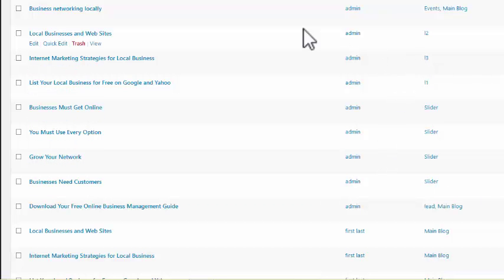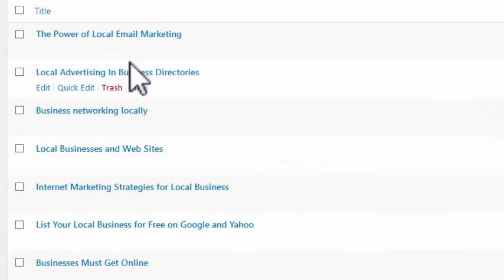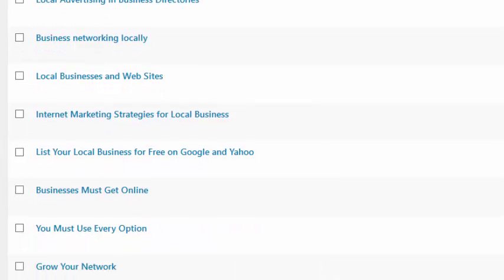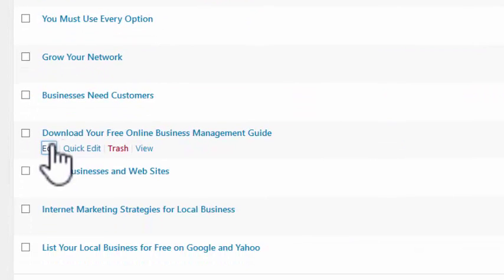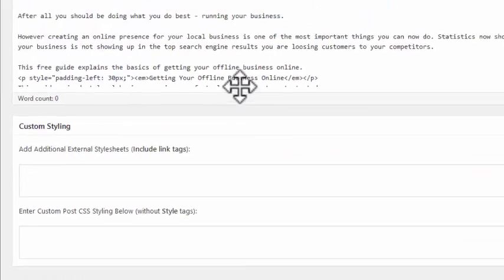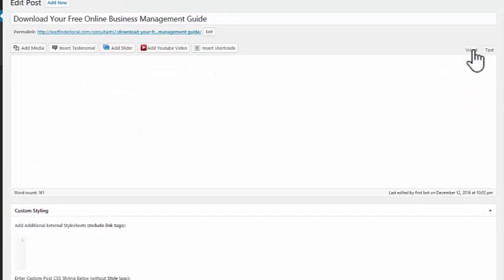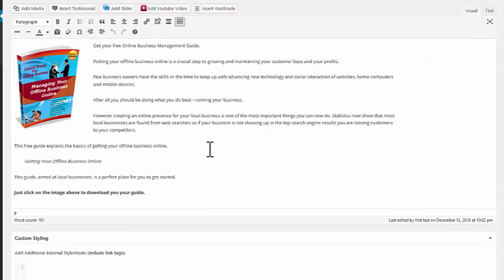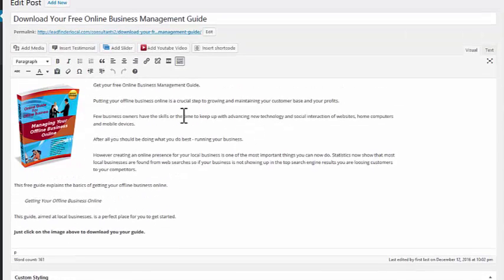So if you want to replace any of those posts or any of the bits on the page that we mentioned here, anything in the events or in the L1, L2, L3, or the sliders, or any posts on here, of course, or the lead, you can simply go to those and edit them. So if we look at the lead one, for instance, we could just go to edit. Put that on visual, and then we can edit that post in any way you want. So you can change the book, you can change whatever you want to do. So of course that can all be changed.